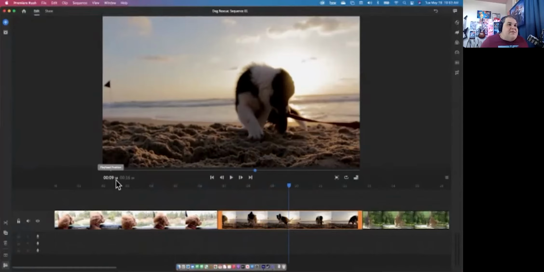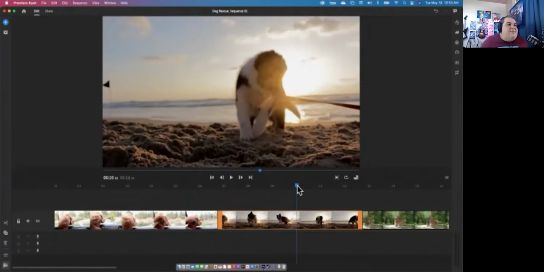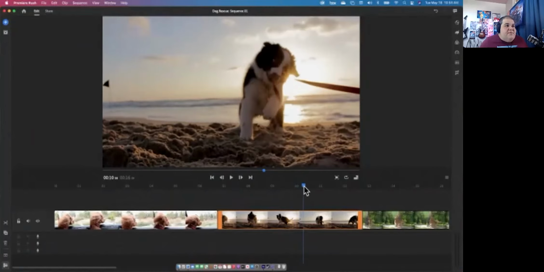If you pay attention to these numbers, the number next to the 9 here, 17, 18, 19, 20, 21, 22, 23, 24, then it resets to 0, right? So this is minutes, seconds, and frames. This video is 24 frames a second. So if we divide a second into 24ths, a frame occupies each one. Then when we get to the end, it resets to 0 to go to the new second.